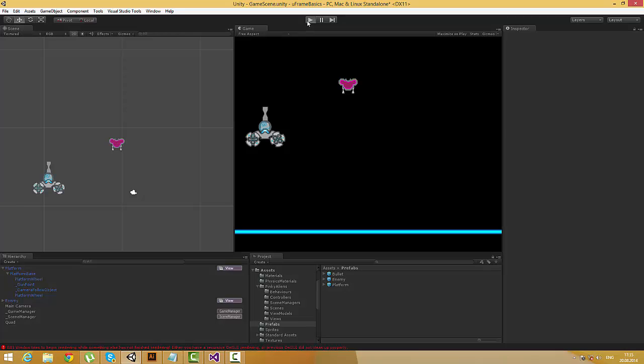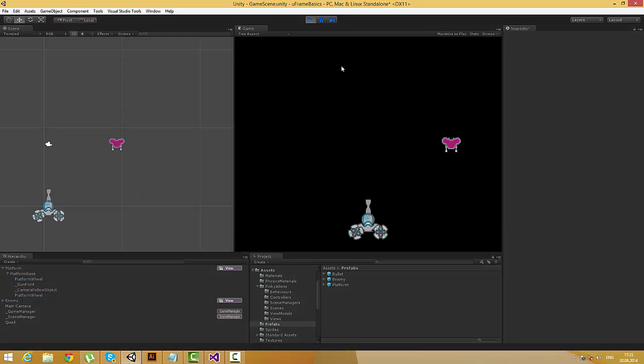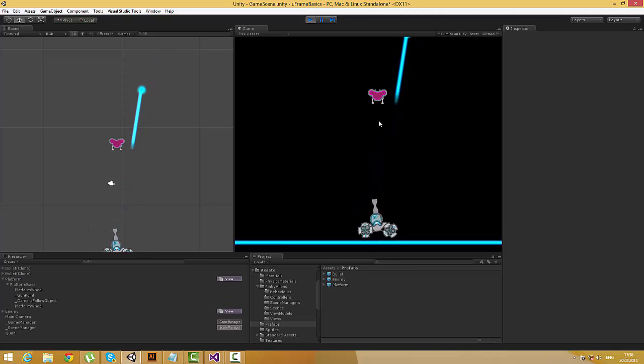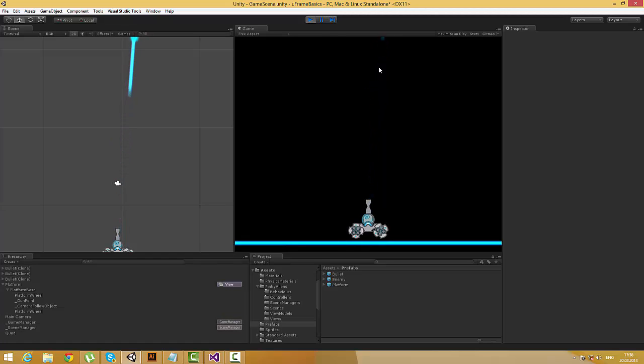But as you have seen, our bullet is not being destroyed when we hit the enemy. This is because his game object is being destroyed right away, and the collision on the trigger on the rocket itself does not work.